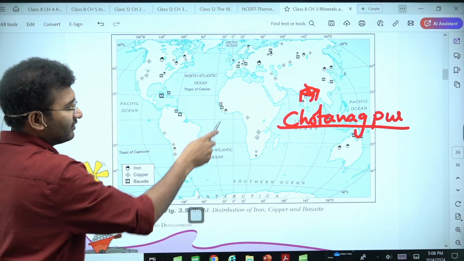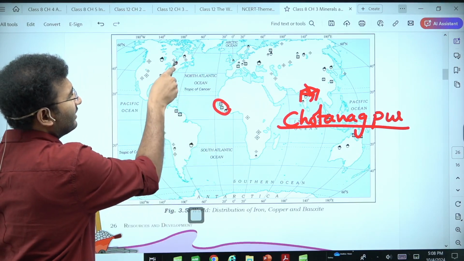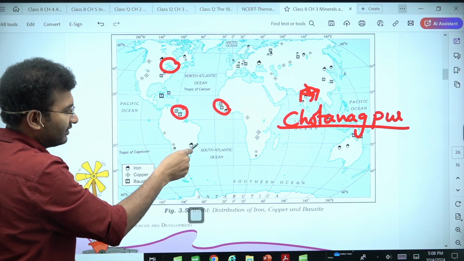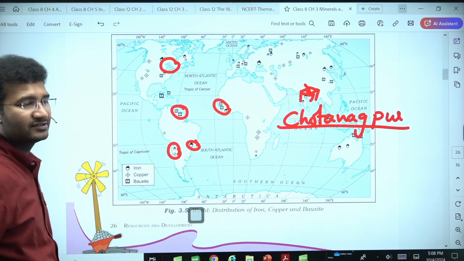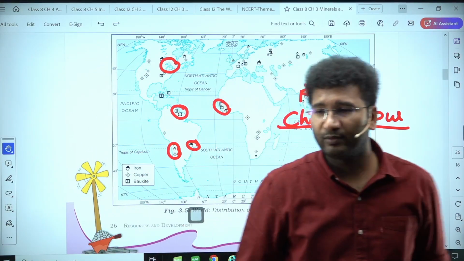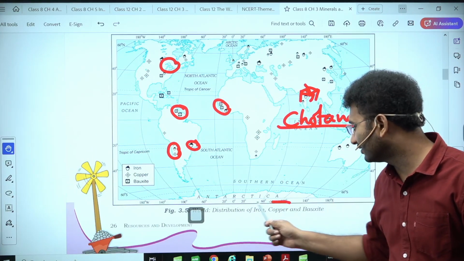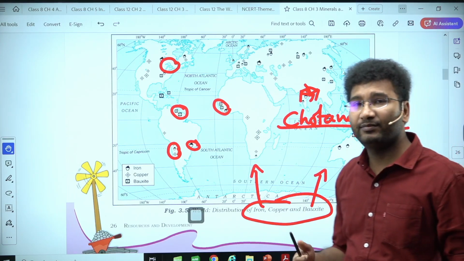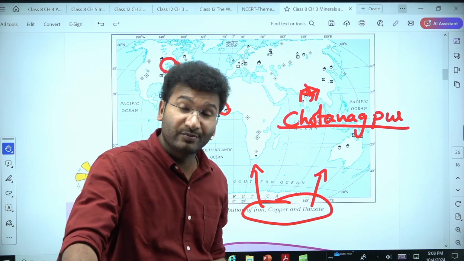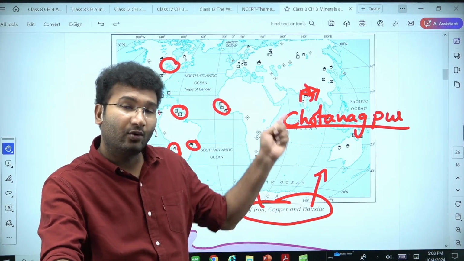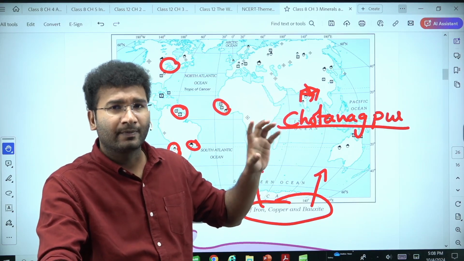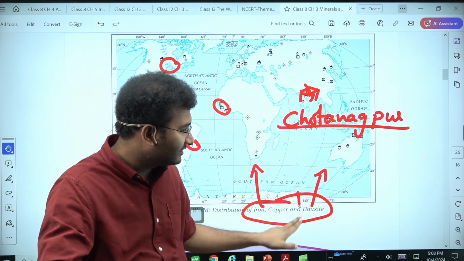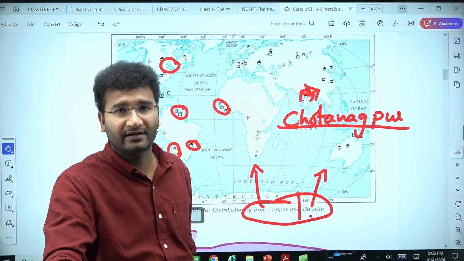Likewise, you see in Africa, the western part of Africa, in USA around the Great Salt Lakes. Likewise, in South America, you'll get it in the northern part and in Brazil and in the west, that is the Chile, Peru region. So there are only a few areas where you will get these heavy minerals. Iron helps in infrastructure. Bauxite will help you in generation and transmission of electricity, because bauxite is the ore of aluminium, and aluminium can be used for transfer of electricity. So this is how you will be utilizing these entities, right?